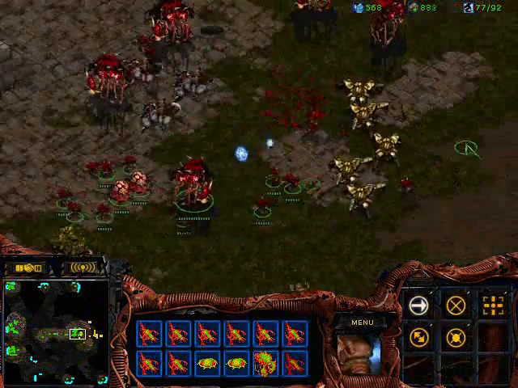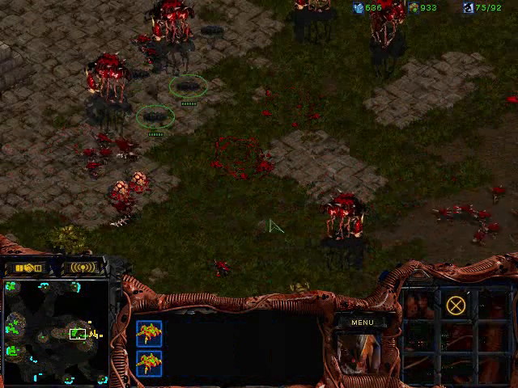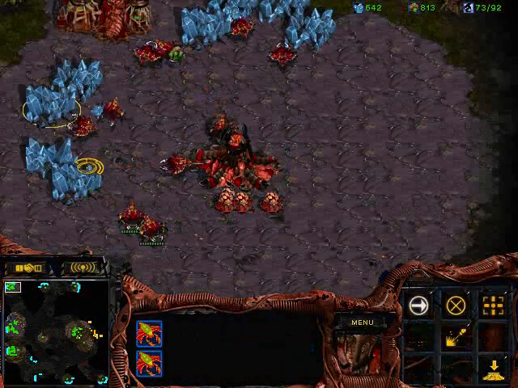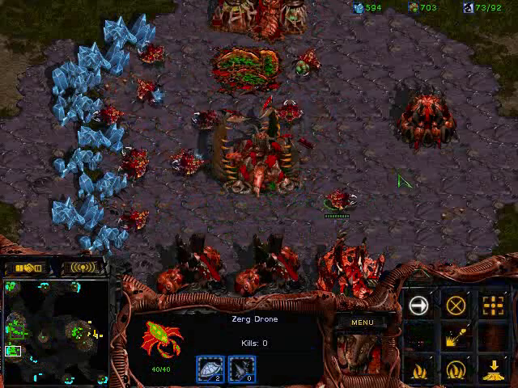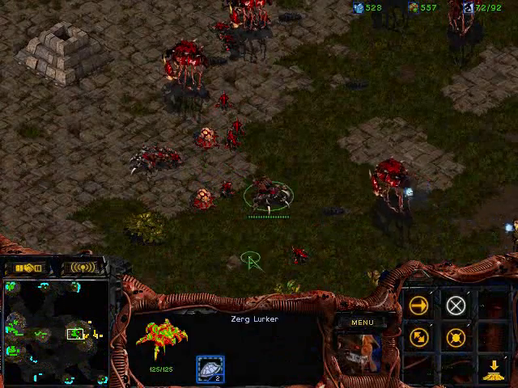So now he's trying to come out again, and I need better separation on my lurkers, so I'm going to separate them a little bit more, so one storm can't hit more than 1 lurker at a time. So adrenaline going up. That should have gone up as soon as I had the hive tech up. That's one of the most important upgrades.